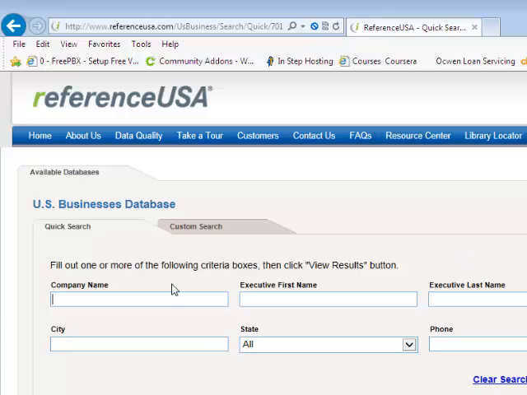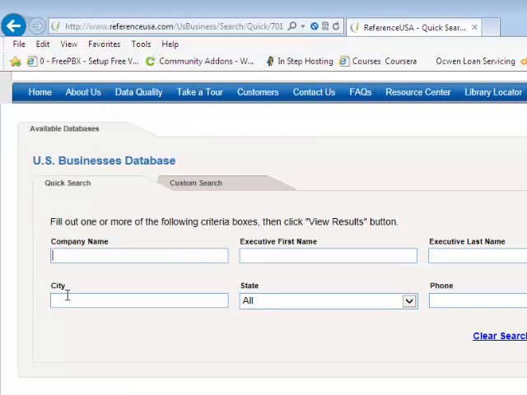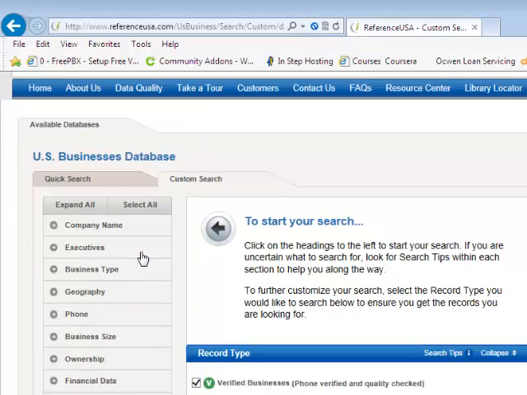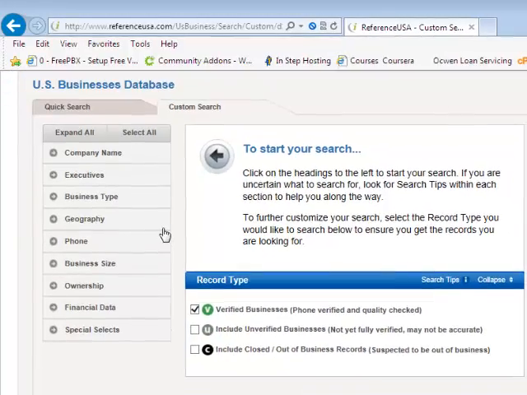And this is where you would be able to enter in like a company name. Let's say if you want to find the information as to who to contact or their phone number, you'd be able to do it here. But we're not really so interested in doing that so much. What we want instead is the information for a geographic area.